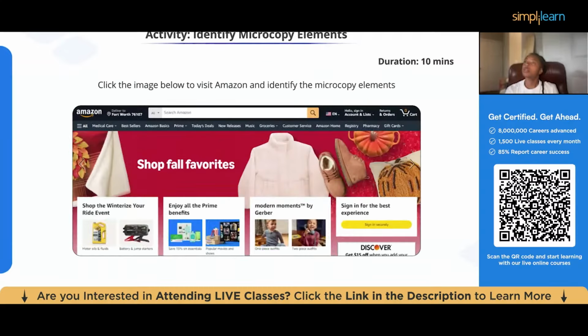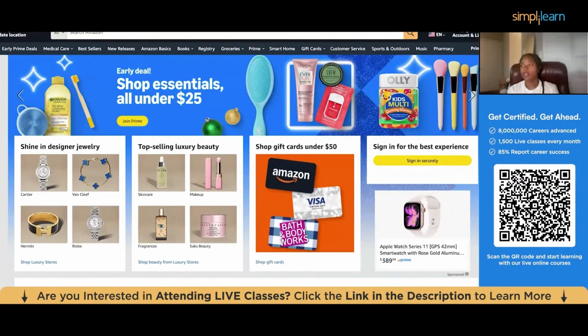So another activity is that we're going to click the image below and visit Amazon and identify microcopy elements on Amazon. The reason why I say that is because it's more so like subscript, which can be considered microcopy at times.